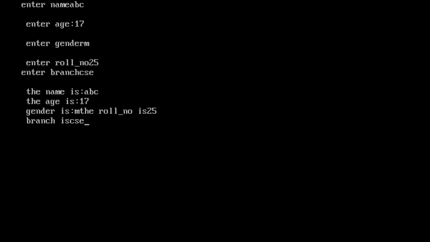We are able to give values for all the variables declared in both the base and derived classes, and also able to access the values of all the members of both classes and display them here.